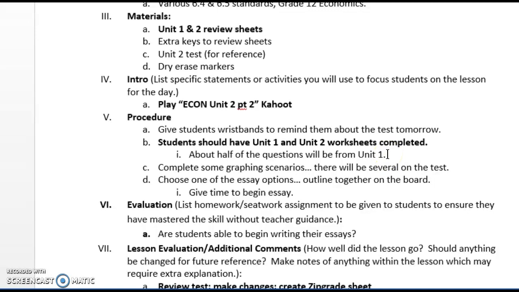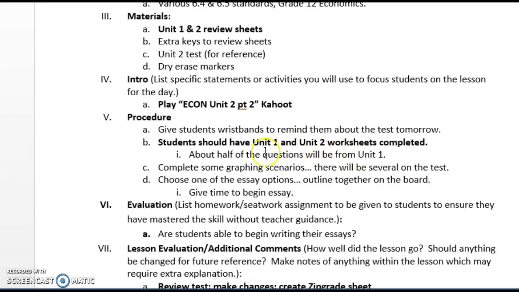Especially for students who, some of our students, come in halfway through a marking period or a semester. I want to make sure that they are up to speed on everything on the test, especially since my tests are cumulative. If they miss some of the information prior to Unit 2, they might need to get caught up. And what I do for that is I just allow them to use their Unit 1 review sheet on the test. That's usually a fair compromise that the student's okay with, and gives them an opportunity to do well on the test, not be lost, and learn the material for future tests.